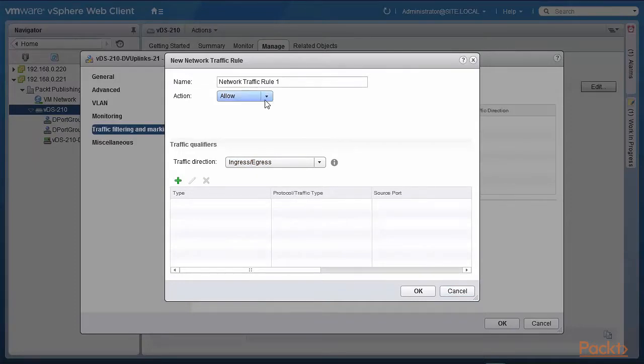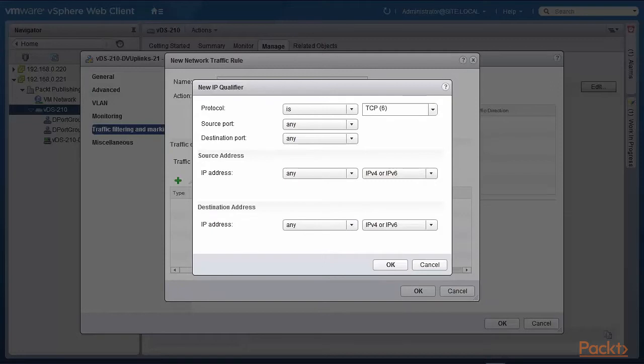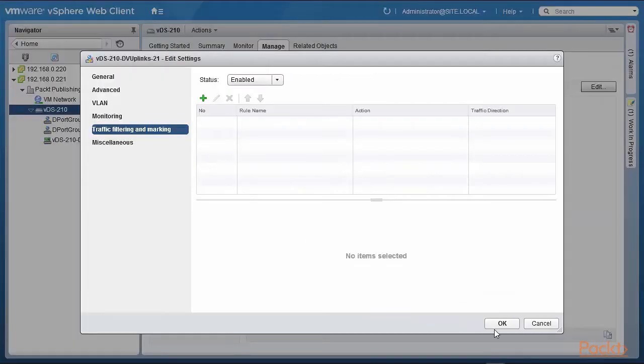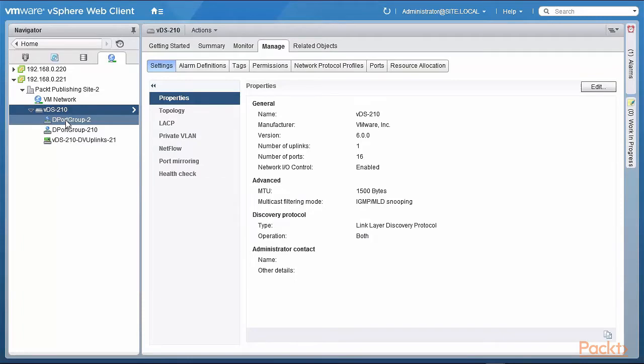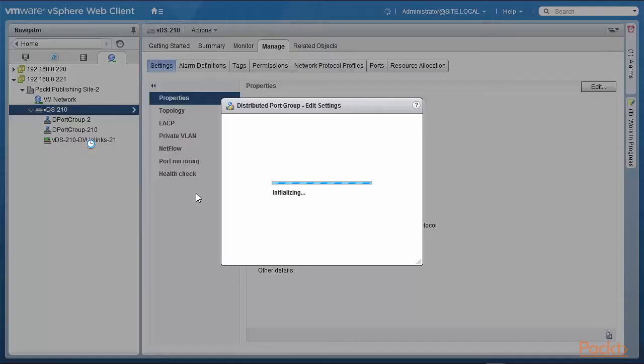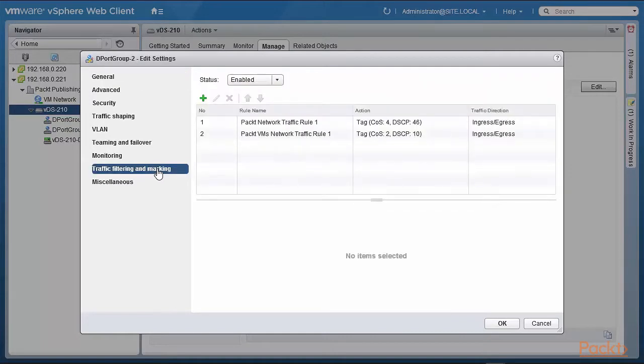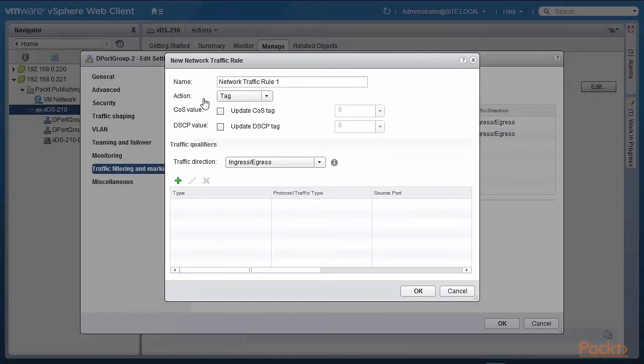You can also allow, again the same. We're going to go to IP qualification, and matches or does not match are the different options here. If I look at the same thing in the distributed virtual port group, I look at traffic filtering and marking, and I click on plus.